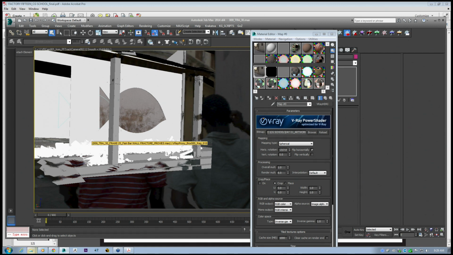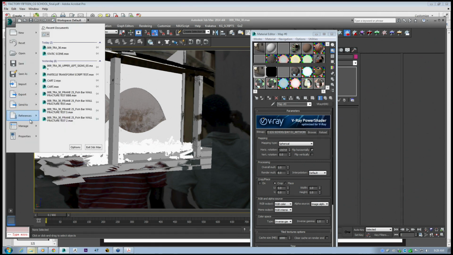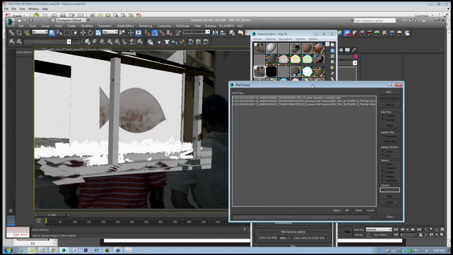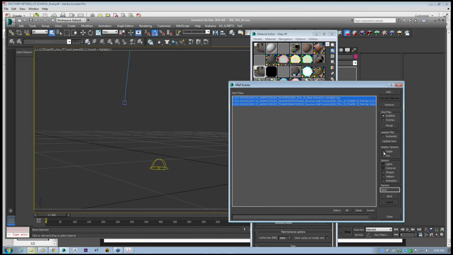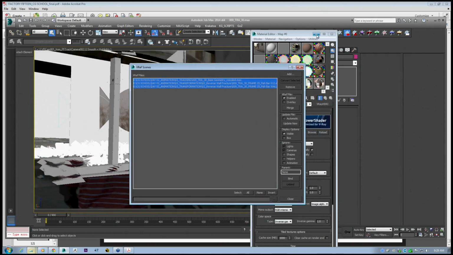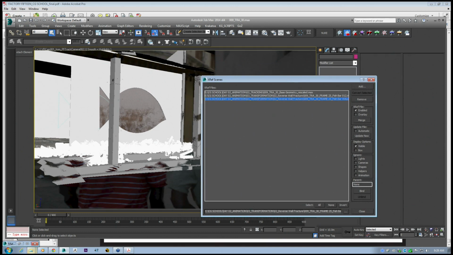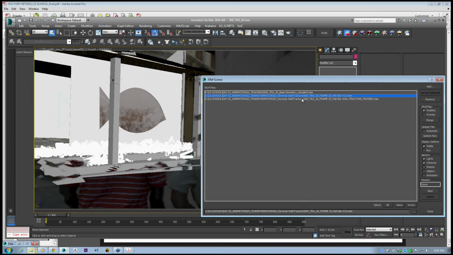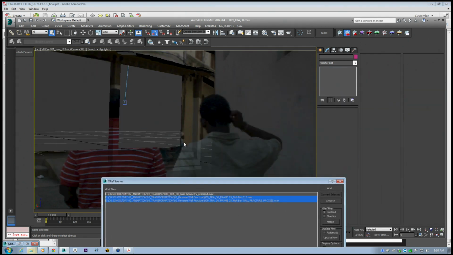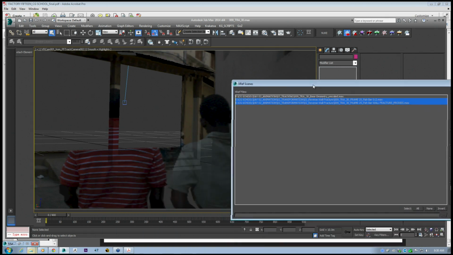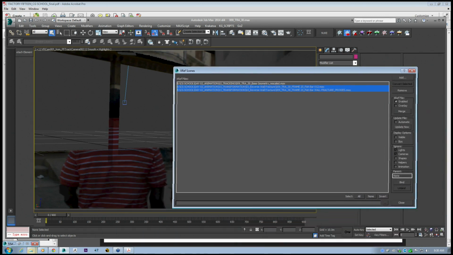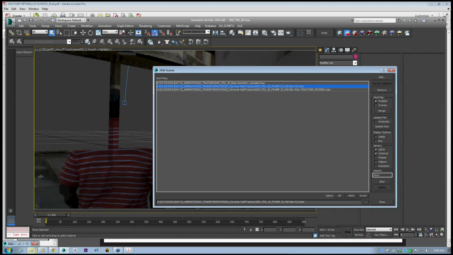What we did was we proxied our V-Ray, our ray fire mesh, so it's slightly more manageable, and we have that in a separate file. So if we go to our XRefs, there's actually nothing in this scene apart from our light and our camera, which is always good practice. And then if we turn off a few things one by one, we have our base geometry with our camera projection of our footage, giving us our quick texture, our light bounce.